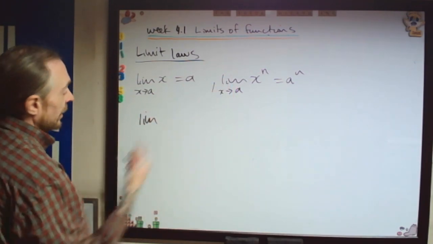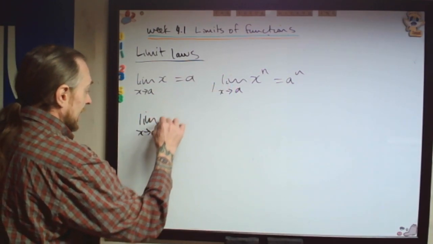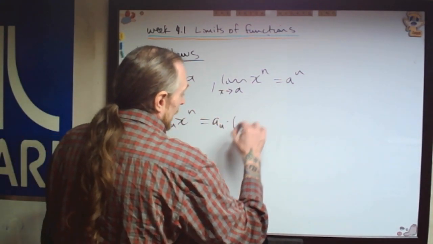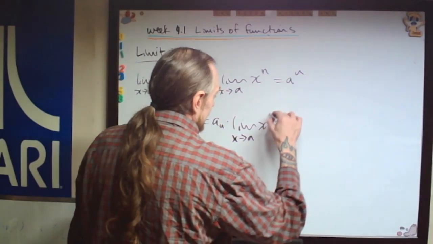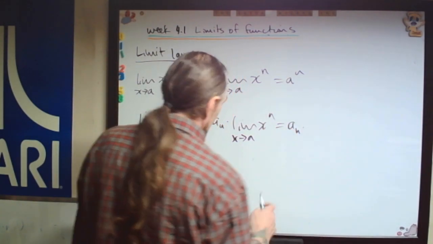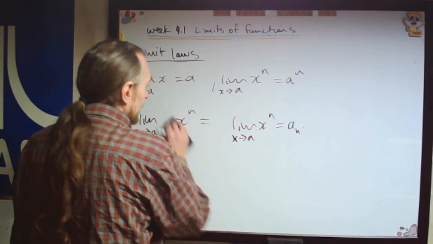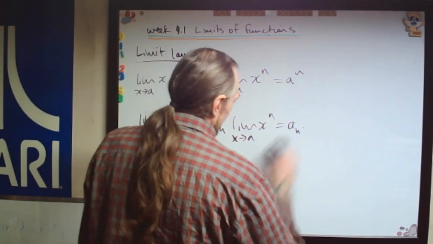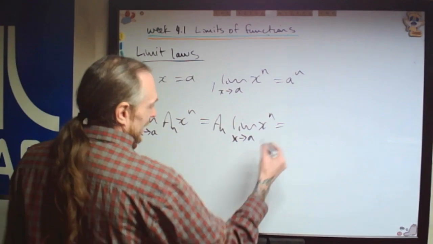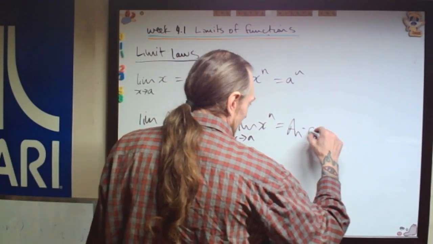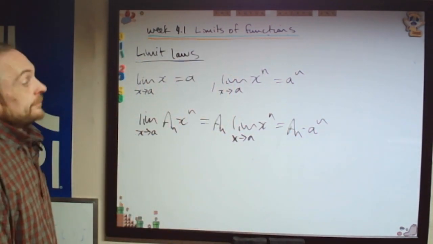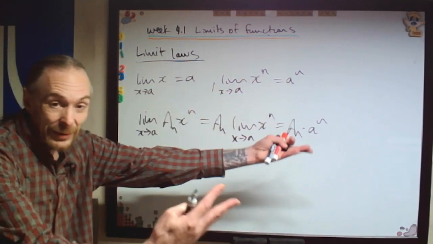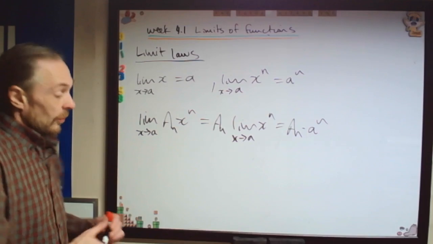Number one and this one are going to tell us that the limit as x approaches a of a_n times x to the n is a_n times the limit as x approaches a of x to the n, which will be a_n times, oh, we should have used a capital. Now I'm thinking of polynomials. But then I used a_n and little a, bad notation. So this is a_n the coefficient times a to the n the number. And so basically, we can split sums, and we can take limits of polynomials, and we can take limits of rational functions with those limit laws.